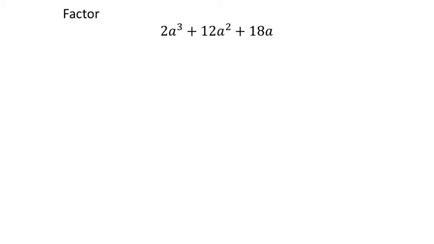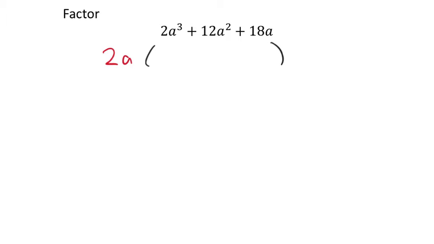So, but first, you should look for any greatest common factors. Now, I see that all these are even, which is nice. I'm talking about the coefficients. Because from those coefficients, this means that I can, right off the bat, factor out a 2, okay? But yes, then you see that all of the terms have a's as well, which means that you can also factor out an a factor as well.